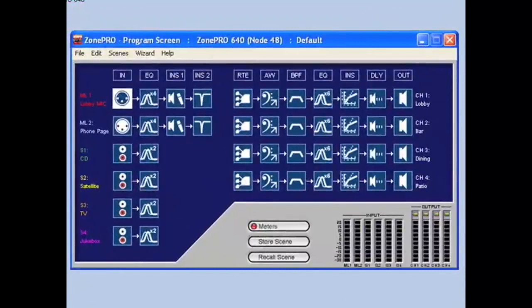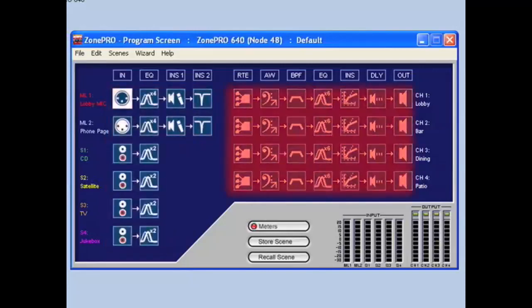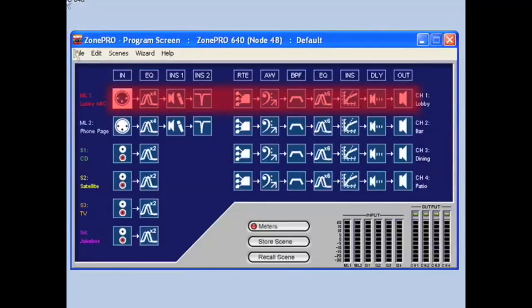These modules on your left are the input stage processing. The modules to the right are the output stage processing. Don't think of the signal flow as flowing straight across these lines, from left to right. That's not always the case. Think of these more as input and output stage processing, with the ability to route an input to an output, and in some models, mix multiple inputs to an output.